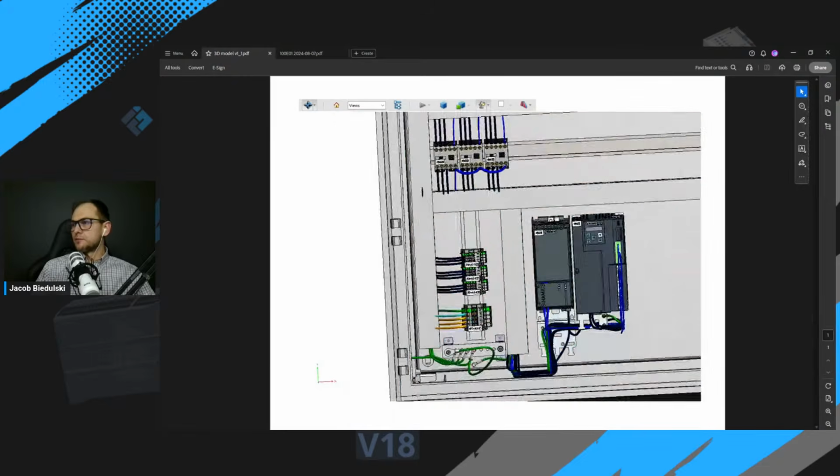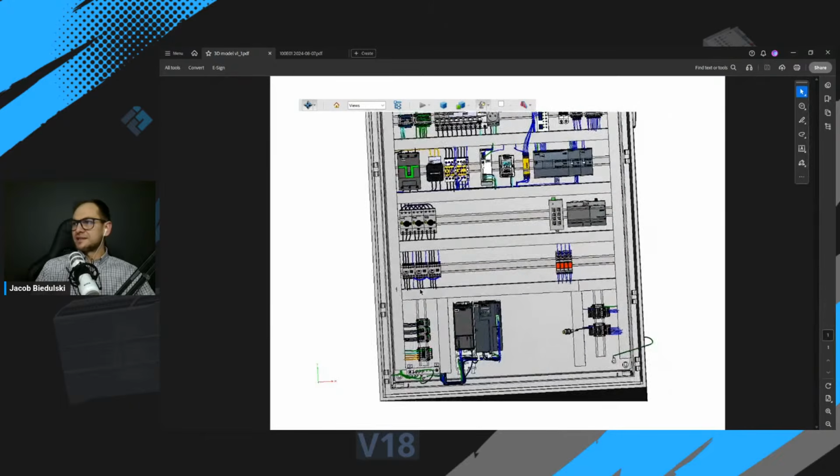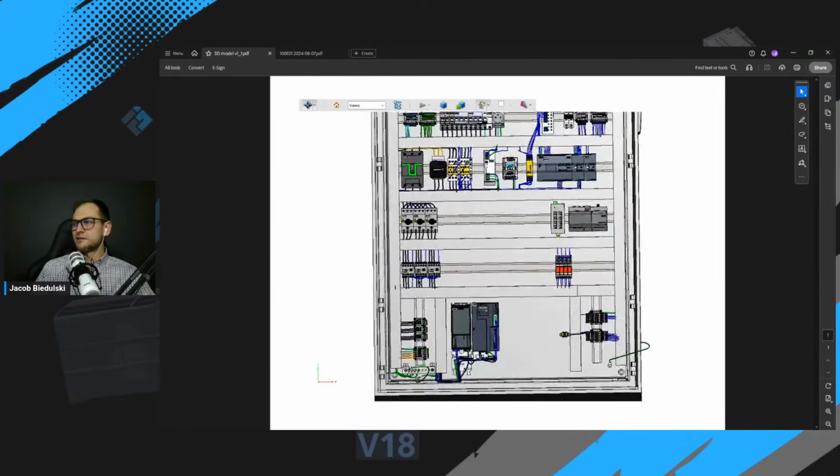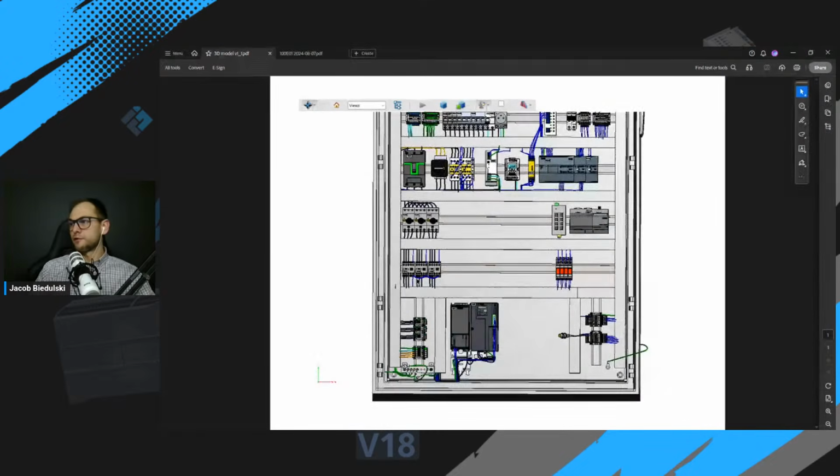Okay, so let's analyze how the power flows through our control cabinet. I will take something to draw on my desktop.